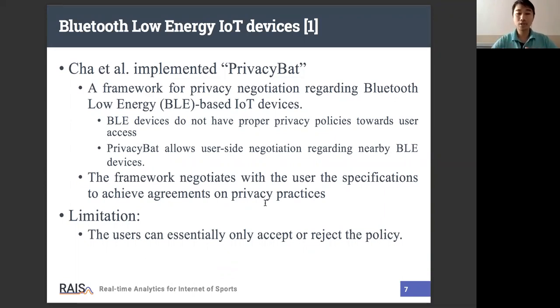They allow the user to define the privacy preference, and they compare the privacy preference with the privacy policy in a simple way. They just compare the matching between the keywords of the privacy preference and the privacy policy. That is the reason why the user cannot say something different, like I just share a part of the data. They just support the user answering yes or no. It means accept or reject the policy.